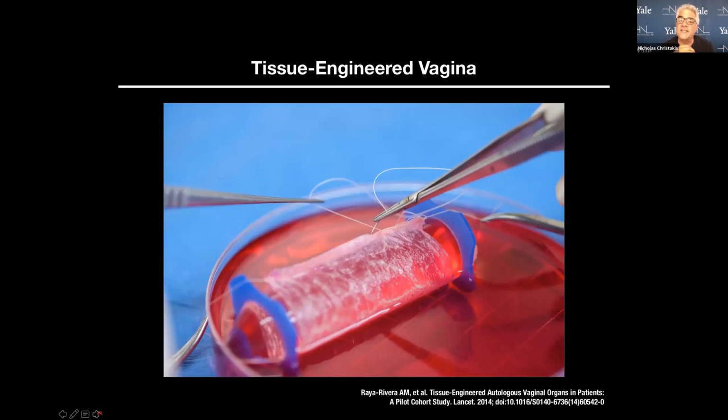Or what about this case that was in the news a couple of years ago? Here, the scientists assessed the use of engineered vaginal organs in 4 patients between the ages of 13 and 18 who had vaginal aplasia. That means they were born with no vaginas, caused by a disease called Meyer-Rokitansky-Kuster-Hauser syndrome. What they did in this case is they took a vulvar biopsy of these young girls, took that autologous tissue from each patient, cultured it in the laboratory and expanded it, and seeded epithelial and muscle cells onto biodegradable scaffolds, like a little tube. They put these cells from the girl's body onto the scaffold and grew, or constructed, an artificial vagina.